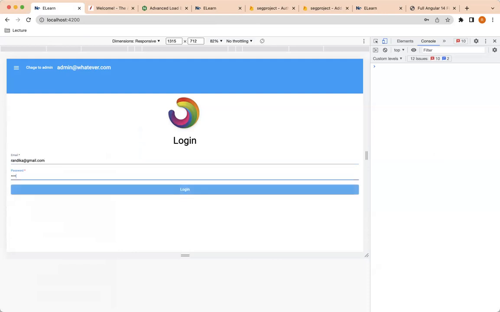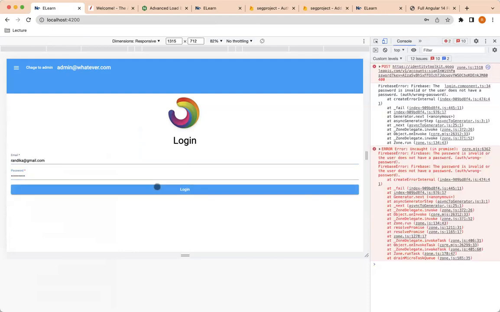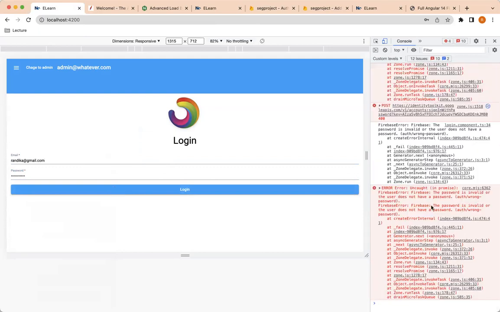Password was password 123, and if I try to sign in, password is invalid, does not have the password. Okay, let's see password 123. Firebase, the password is invalid or the user does not have a password.